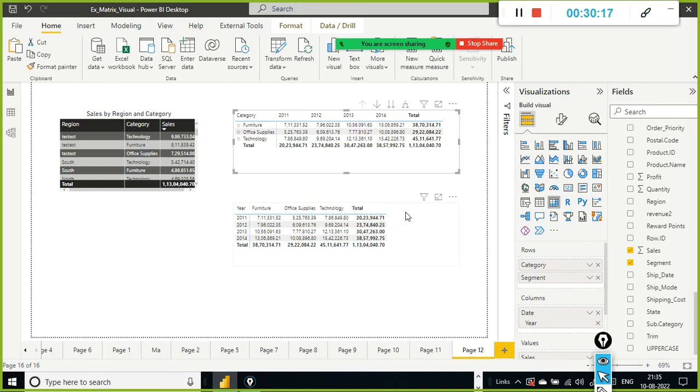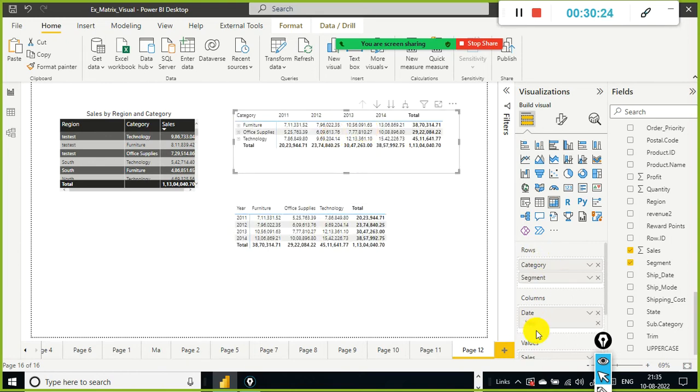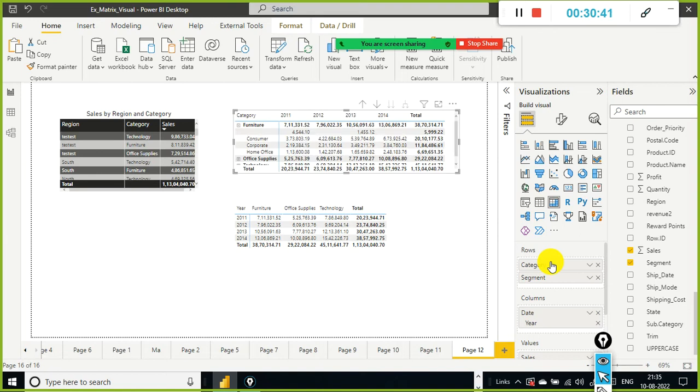So once your data is hierarchical, if you have more than one dimension available either in rows or columns, Power BI will enable the drill down icon and drill up icon just above the visual. Okay, and if I want to see the subcategories that are under furniture, for example, if you want to go to the next level, initially it shows only the top level, the top of the hierarchy, which is category here.